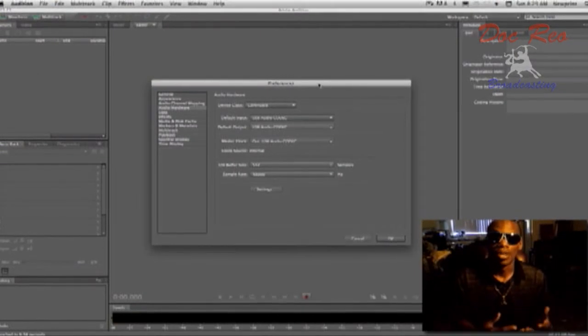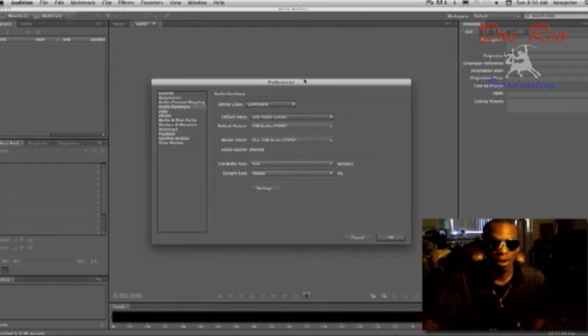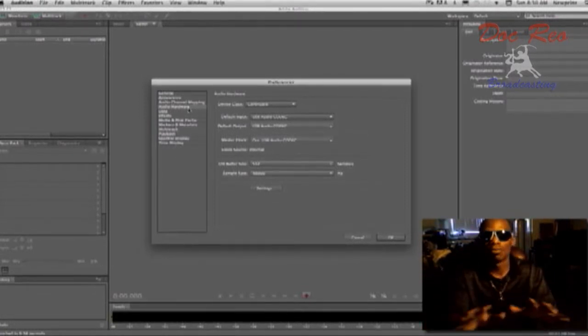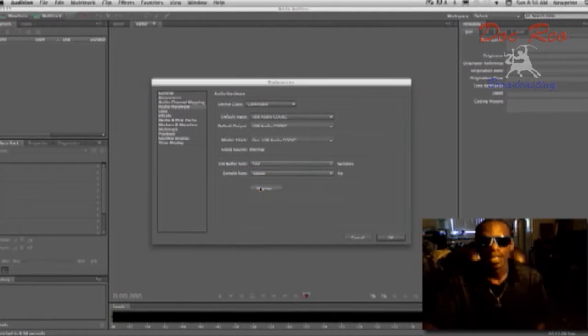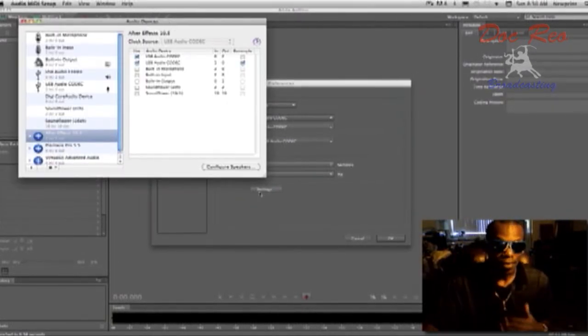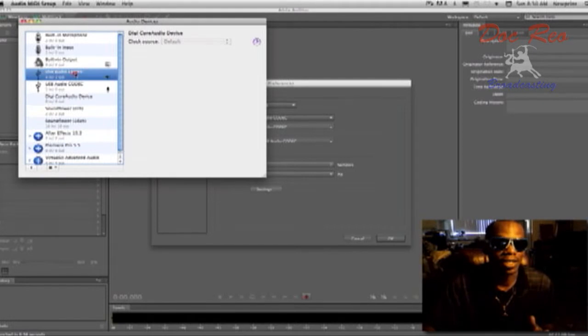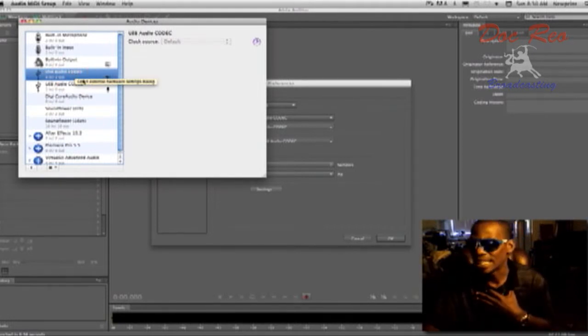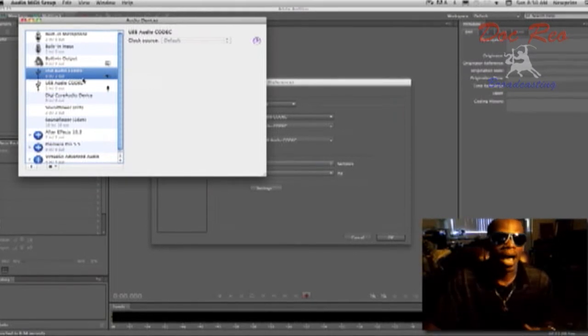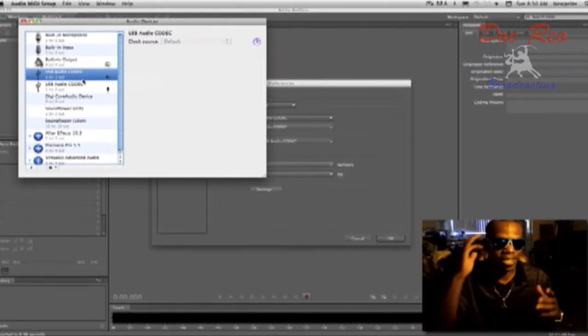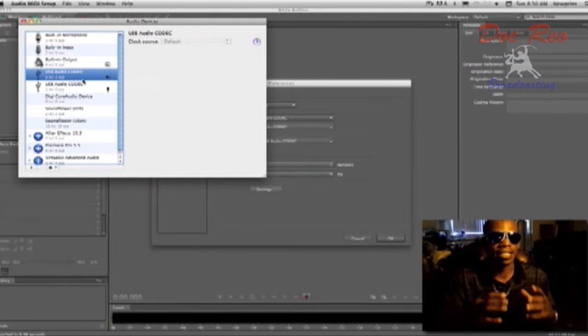And to do so, what you need to do is go into Preferences. And when you go into Preferences, go into Audio Hardware like you see where I'm at now. And then once you're in the audio hardware, you want to go into the settings. Now, what I noticed when I looked at the settings is because I'm using an external USB mixer, my settings aren't easy to adjust.